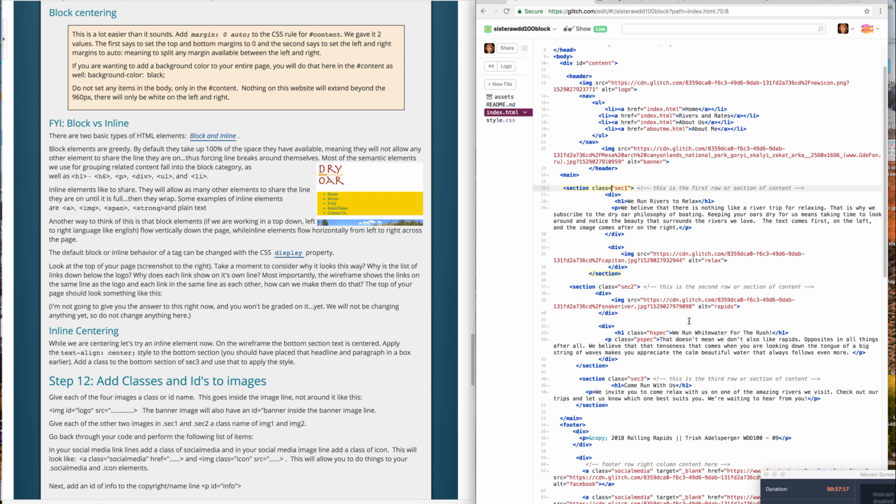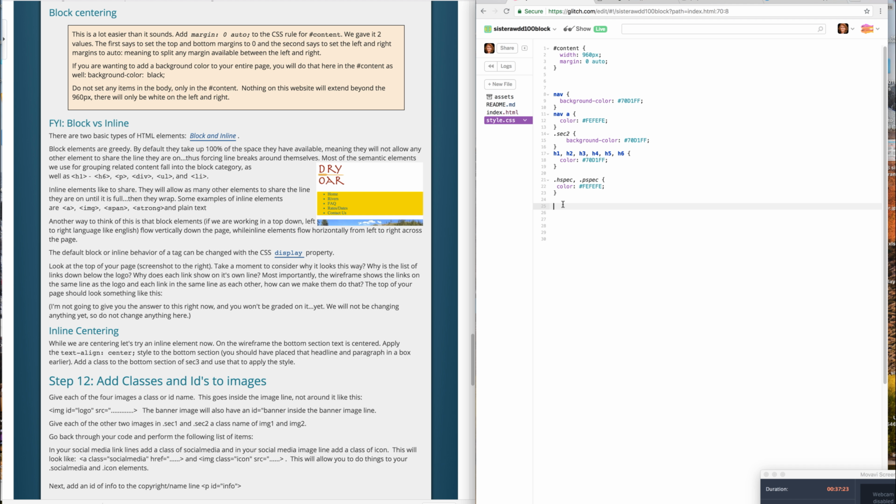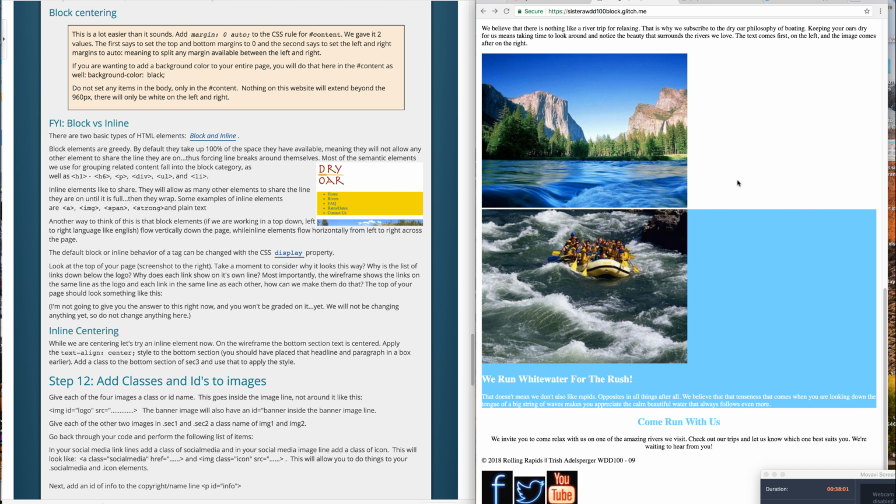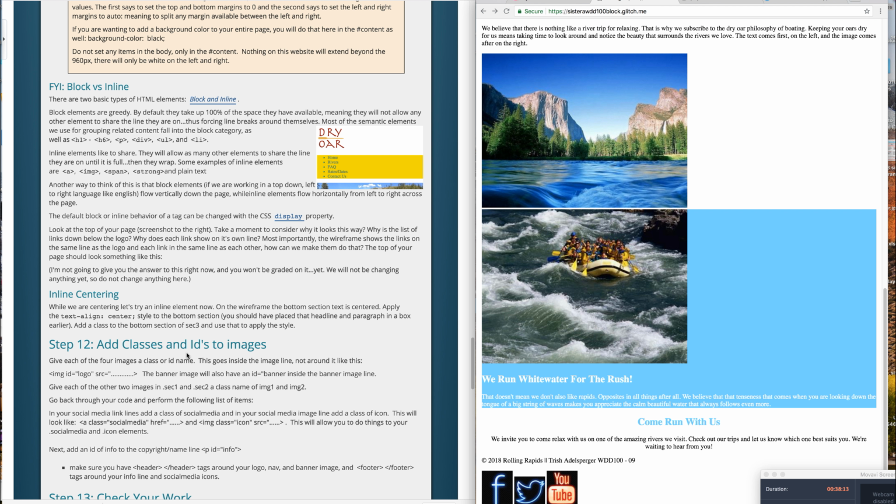And we're now going to, in the style, now that those have a section, I'm going to come here right after section 2, and it tells us to make section 3 centered, and that should center our text on section 3 only, and it did. And now we're going to give classes and IDs to our images so that we can size them.